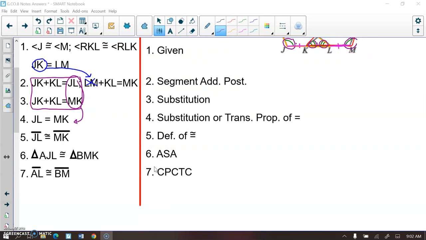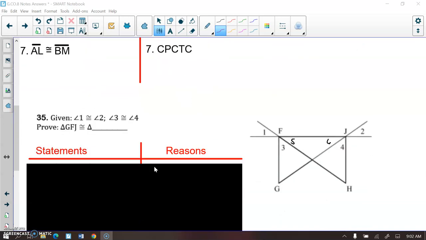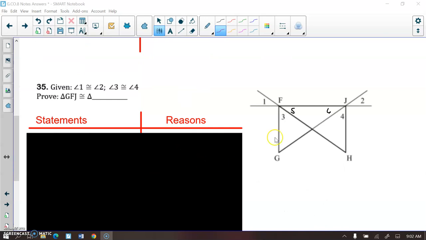But I'm going to move on to the next and last proof of this unit. I'm going to have you guys write in angles 5 and 6 here. Also, on your copy, this is fixed, but on my copy, it was not. So I'm going to make sure I write this in my given. FG was perpendicular to FJ. And I have JH as perpendicular to FJ.